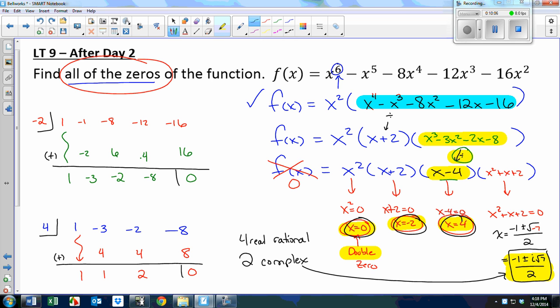So again, this doesn't cover all of learning target 9 either. This problem doesn't, but it shows another glimpse of how division and factoring all work together to find the 6 zeros you're needing to find. Coming to tutoring and working the homework together is just the best way to practice these because each problem is different and you learn something from each problem that we do together. But that's learning target 9, another good problem.